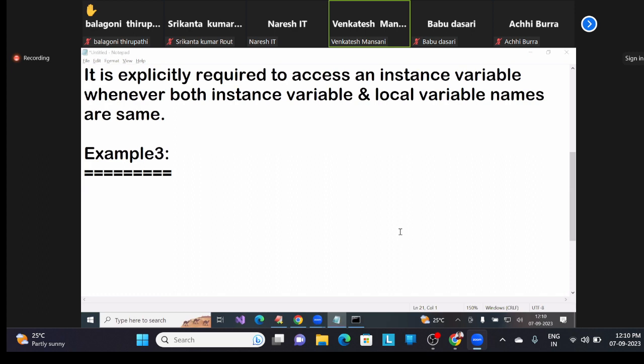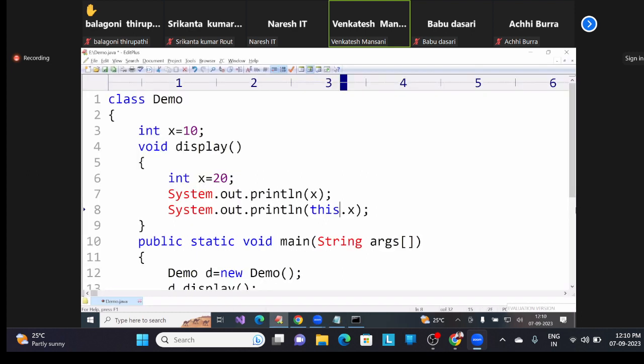Is it over? Write the program. Example 3. Write this program.